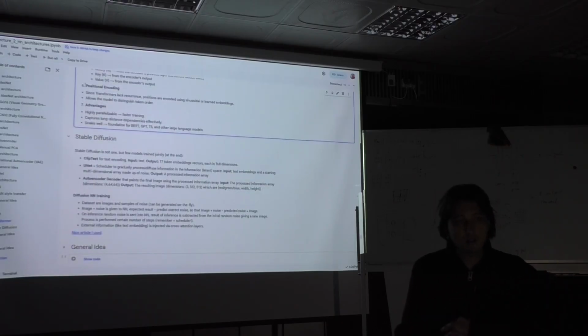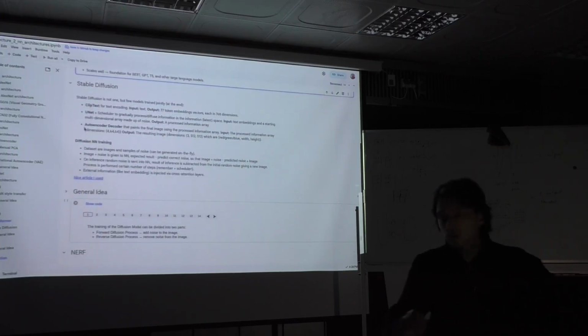This neural network is highly parallelizable, so that makes training much faster. It captures long distance dependencies effectively, and it scales well. So that was a nice foundation for models that are known today as GPT, BERT, T5 and other language models. This is a good network to perform translation or generation of text.